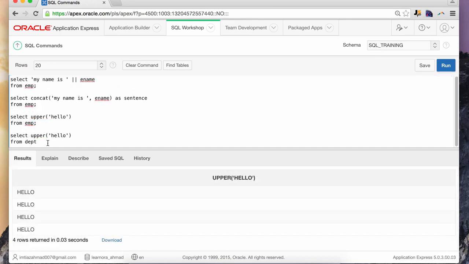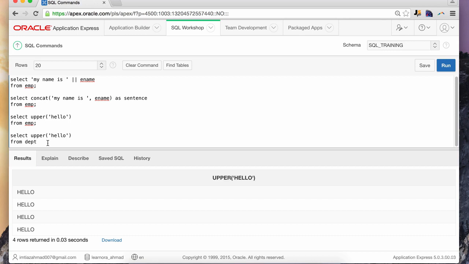Now you might be wondering if there's a better way to do this. If you wanted to test a function out, if you wanted to see, for example, what the upper function does, why do you have to see this word hello being printed multiple times? Right? In the from clause of your table, let's say if your table contained 100 records, then that word hello, capital, will be repeating 100 times. That just seems extraneous, doesn't it? There must be a better way. And guess what? There is.